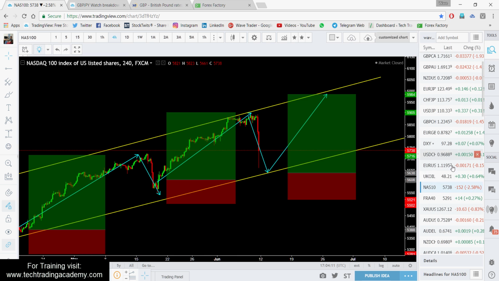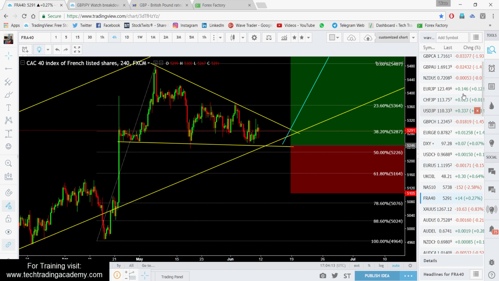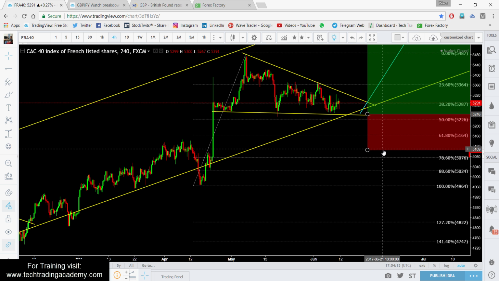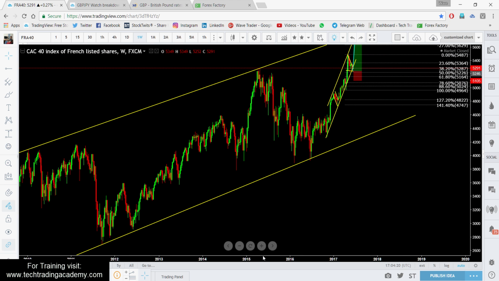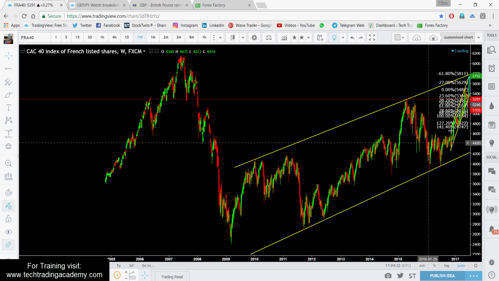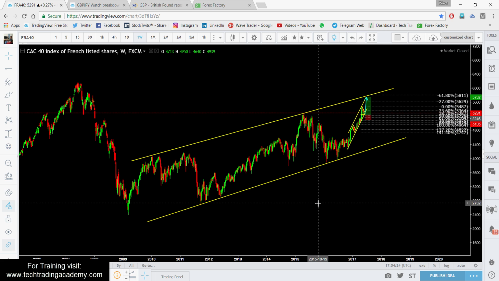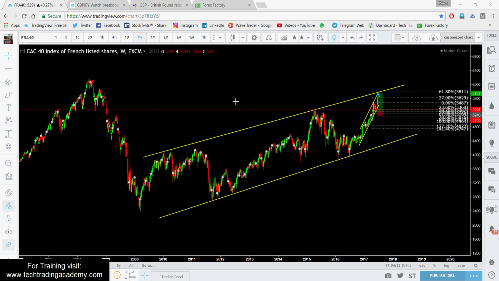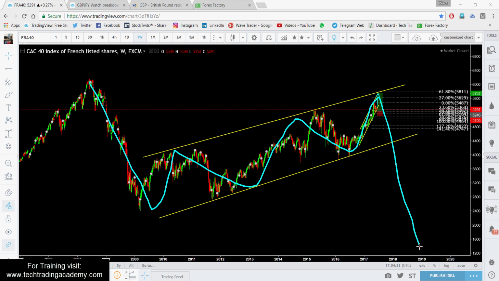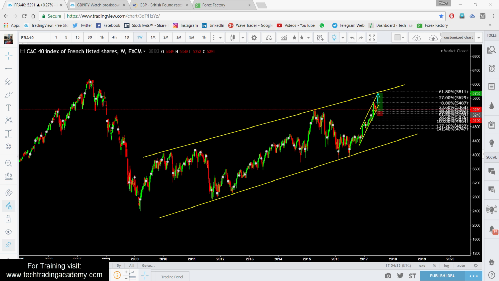All right, so France 40, we are having another short-term trade setup on this pair. Let me show you the bigger formation we are having. Okay, impulse, trend continuation pattern to the downside. All right, so we are looking for this small trade, up to that trend line. Small trade up to that trend line.